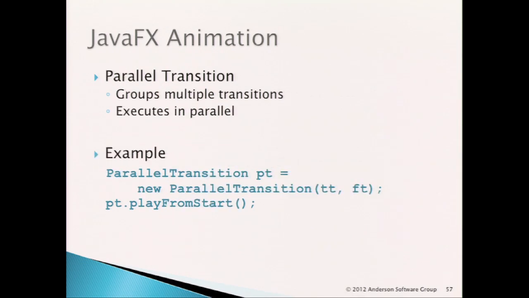And then the parallel one is very interesting. This is where you can group multiple transitions together and actually have JavaFX do them in parallel. You can do them sequentially, which means that you can have animation B follow A and then have C follow B, or you could have all three animations, A, B, and C, all happening at once. Very easy to do. You just make up a parallel transition object and populate it with what you want to go in parallel, and then play it. JavaFX takes care of all the animations that you see there.